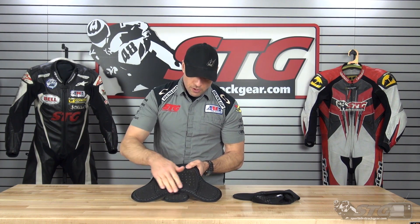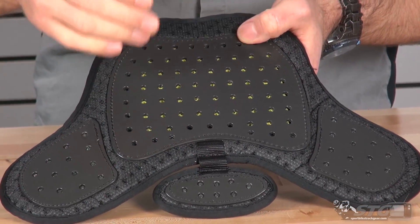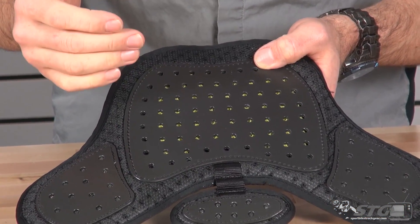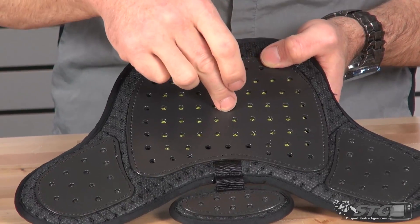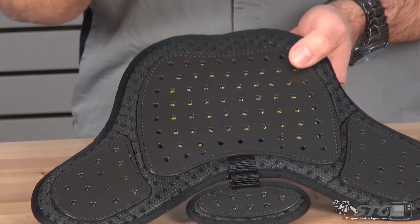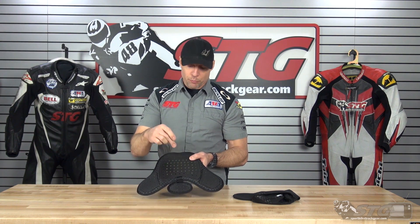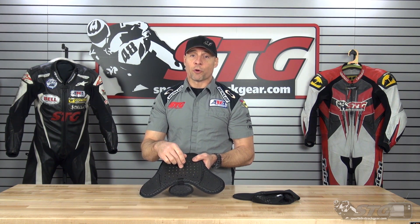The protector itself has a hard outer shell. Behind this, there is a polypropylene honeycomb core that on hard impact will compress and deform to manage the load. So technically, this would be a one-and-done chest protector. Honestly, if you get hit hard enough in the chest to compress this polypropylene honeycomb core, the last thing you're going to care about is replacing your $59.95 chest protector that just probably saved your bacon.